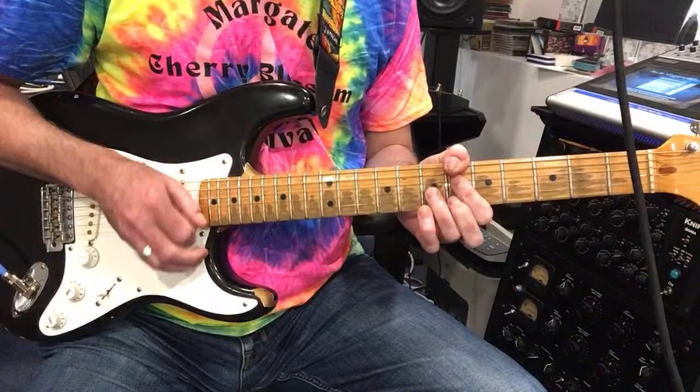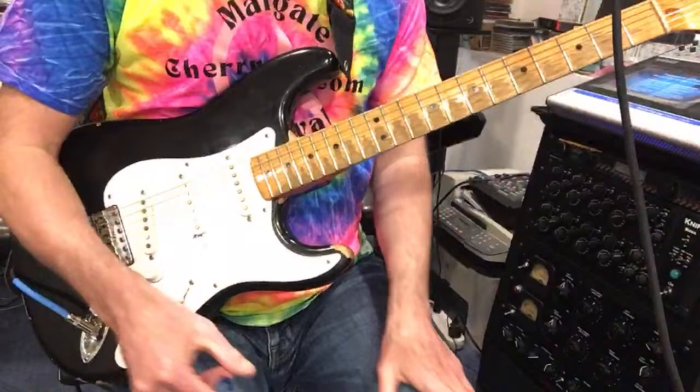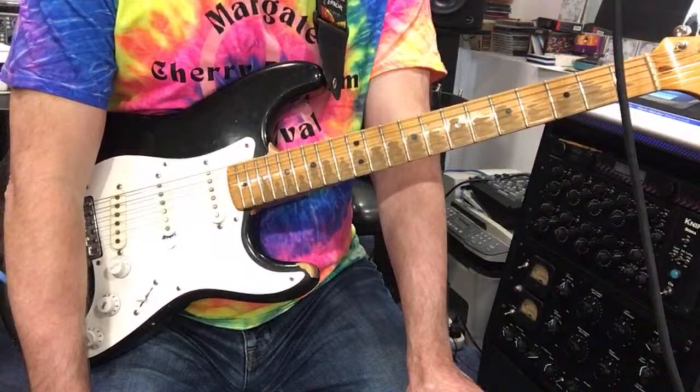I don't know what the Bob stuff is doing, but it's definitely not... There's no D minor in that part. All right, so no D minor in the whole tune, if we're talking about the jam, the big long atonal thing.